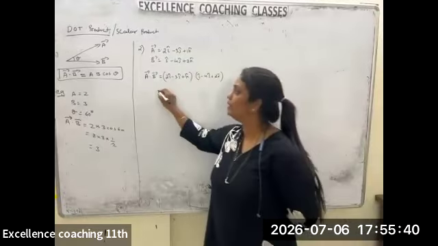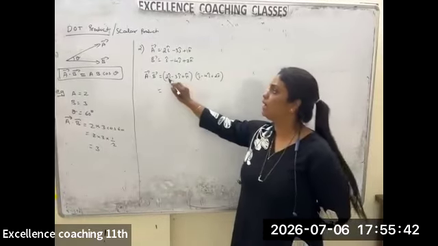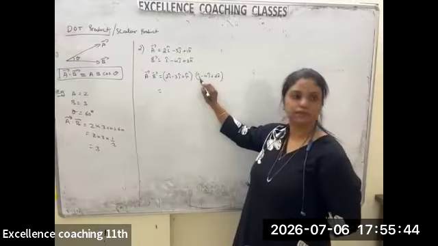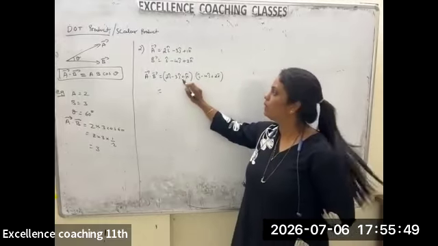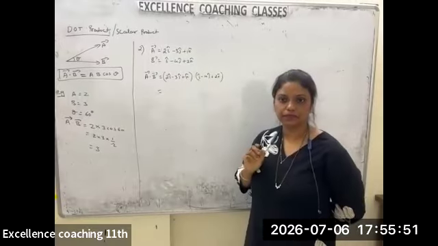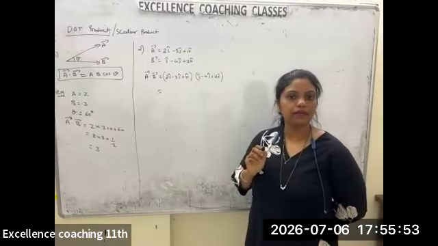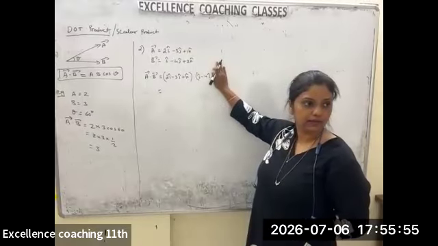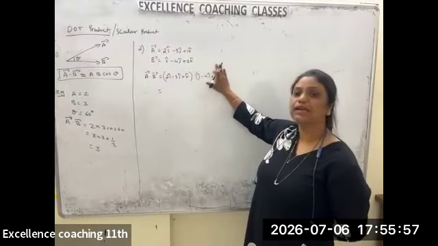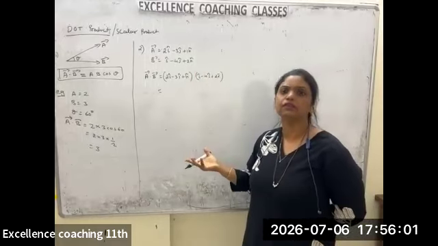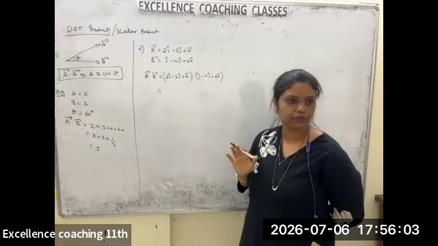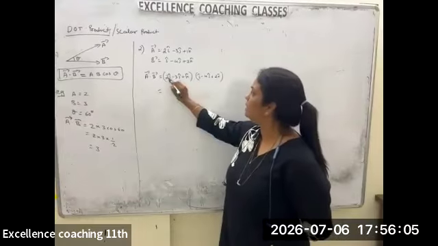Okay, now how to find A dot B? Multiply this with this one, plus multiply this with this one, plus multiply K with K. Is that clear? Suppose here there is a K component, and here there is only I and J, then what will our K term be? You are multiplying it with 0.